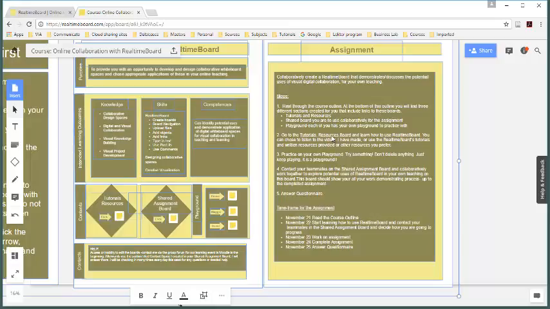The nice thing is you can work asynchronously. You can start putting things up, posting notes. Other people will see when you've been in working and get notified of that. So you can work together very collaboratively, but you don't have to work together at the same time. However, there's a few options I'll show you where if you happen to be on the board at the same time, you can use chat to work together, and you can watch as somebody's actually working on the board. So it's quite interesting there.